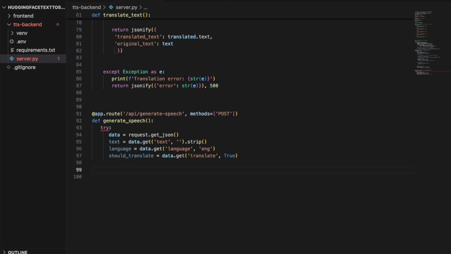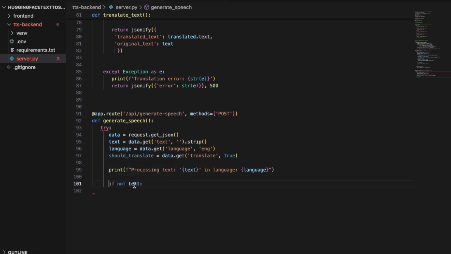Again, we are going to print or log the request details. This is basically for debugging purposes, because usually at first go you sometimes don't get the exact response, so you need to log everything so that you know what's going wrong and can fix it at that moment. That's the reason I've written this print statement, processing the text, and I have logged what text and what language I am sending to the model.